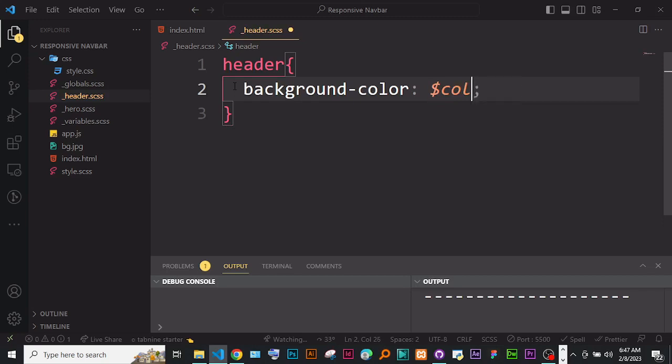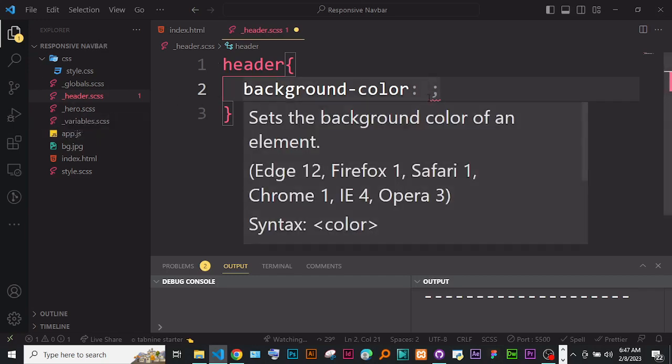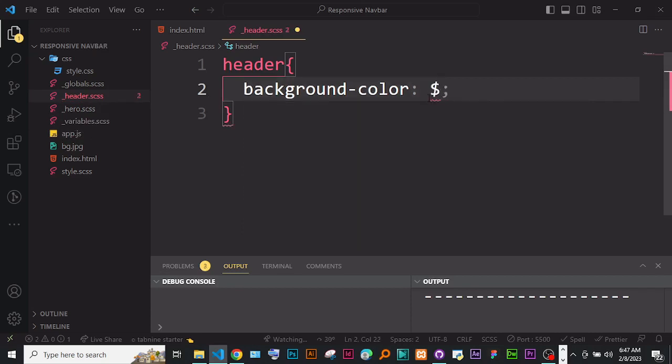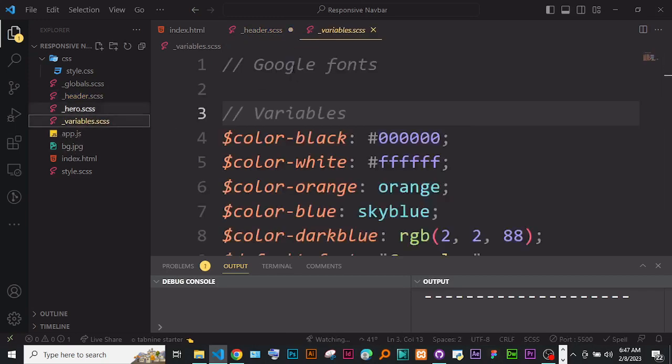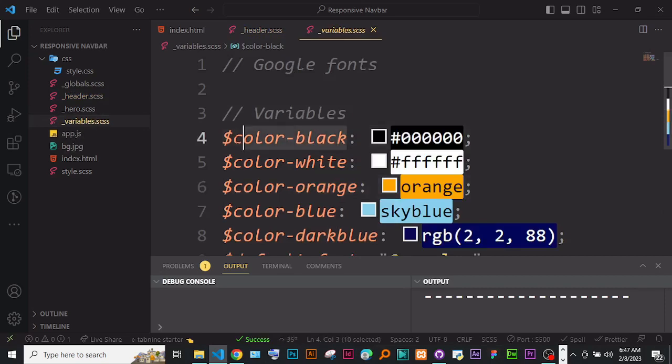So if you are finding it hard, you could always just go to this side in variables and get that one. Okay, so you could just say color black, as simple as that, and you can confirm here that what you are naming is a real color, like color black, and you can also test here and see that already we have the header, which is black.